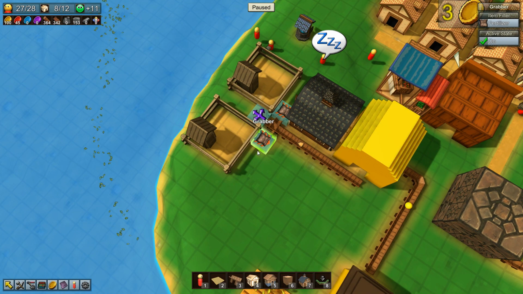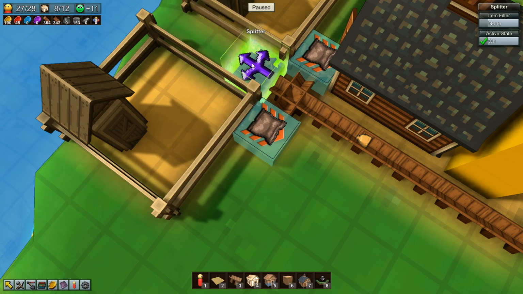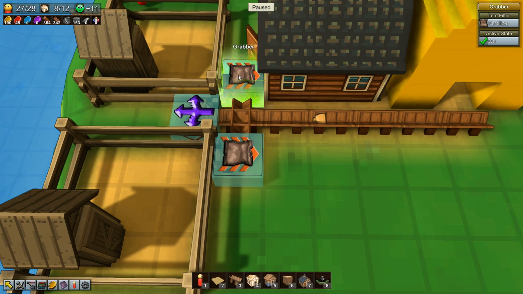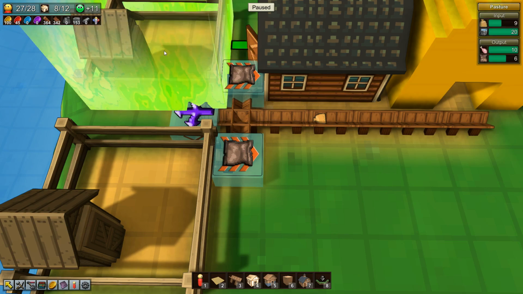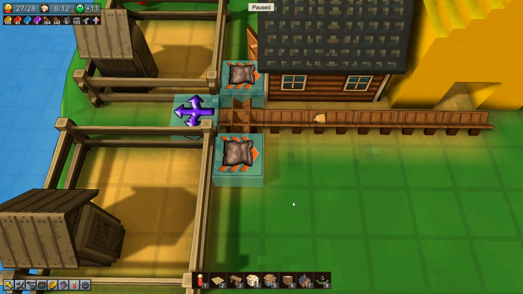So yeah, what the grabbers do is what they say. The grabbers grab things from inventory. So you see I've got it pointing this way. It means it's going to grab inventory out of there and put it onto the belt that's underneath it. And because that only goes that direction, it will go that way. Then under here, it will grab from that one, but only fertilizer. It won't grab the chicken. So the chicken's going to stay in there.